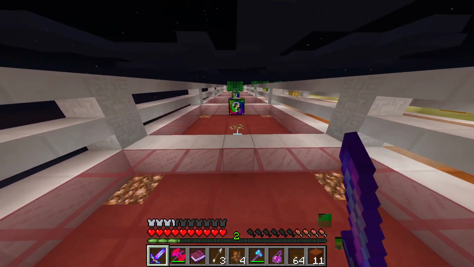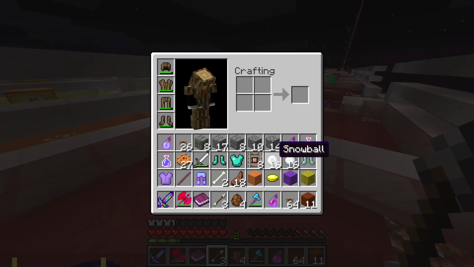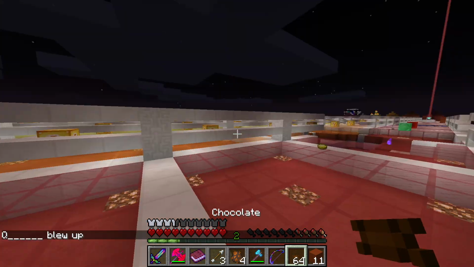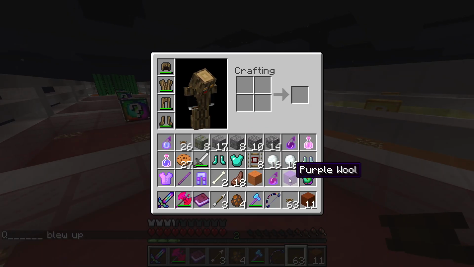Quick. Unlucky villager. Oh, I'm a warfare dodger. I got a lucky bow. If this thing explodes, I'm gonna kill myself. Triple? It shoots 3 arrows. That's actually wild. Why did it explode again? Ooh, a lucky chestplate. I don't need wool.